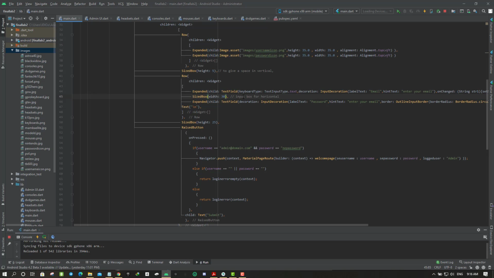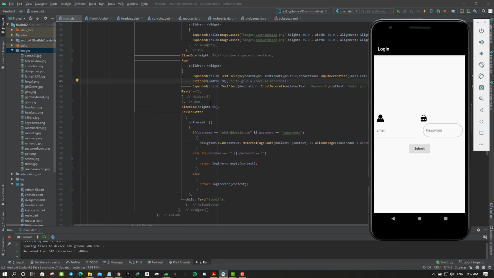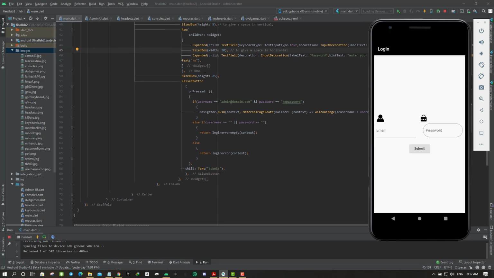So in input, we can just say it's to give a space in horizontal, just like that. Okay, now it's better. So as we go, we have another sized box for that space.